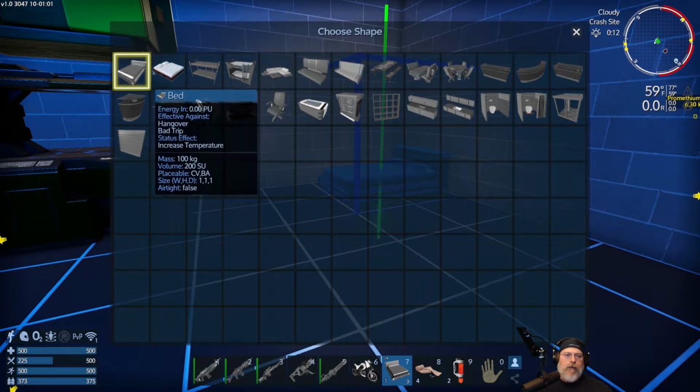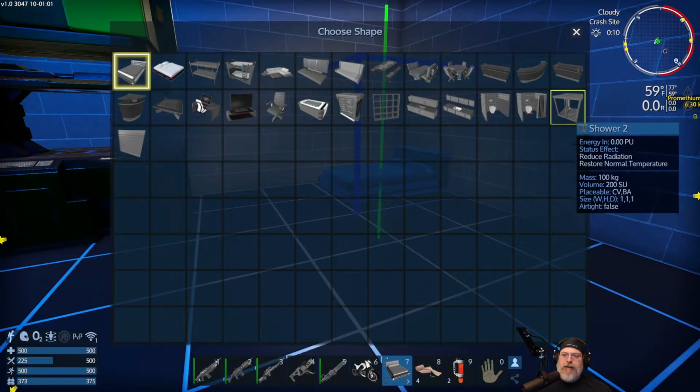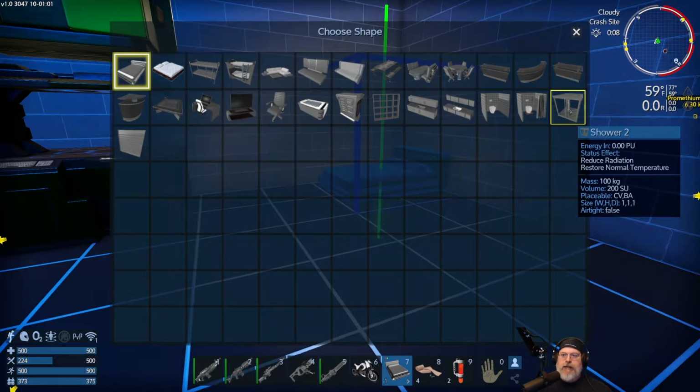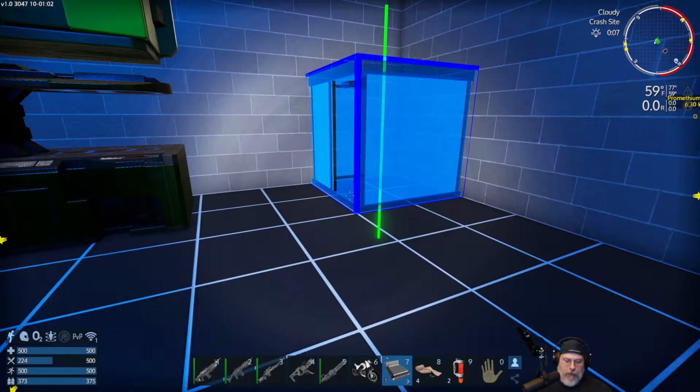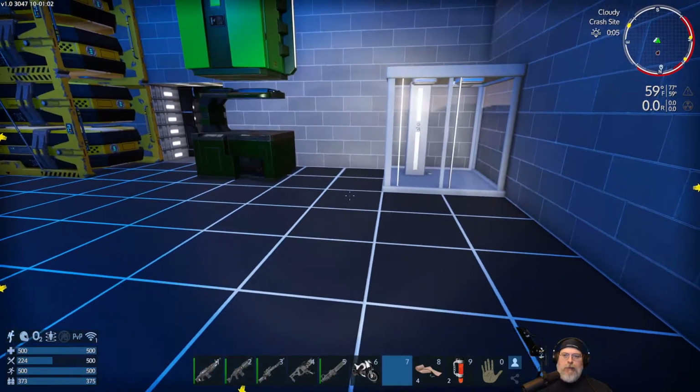What we want to do is right-click, and we have all kinds of different cool things that we can select from, but what we're specifically after is the shower. Okay, and so we're going to select the shower. There's actually two types. It doesn't really matter which one you use. I'm going to select this shower, shower two. Then I'm just going to rotate it so it's pointing that way, and we're going to set it down with the left mouse button.